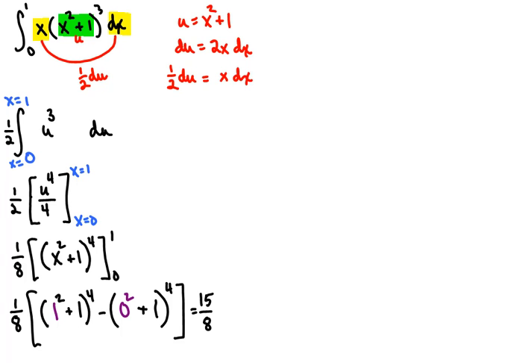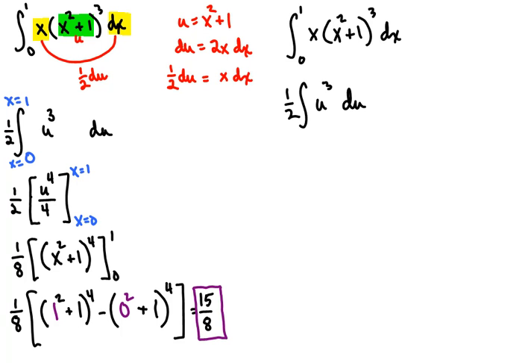And the point here is that if you're working with limits that are in terms of x, when you swap out to write the integral in terms of u, and you integrate it, you have to swap back your x's before you apply your limits of integration there. Now I'm going to show you another way that I will always go about doing this type of problem. And so we start with the original problem. Again, we have u is equal to x squared plus 1, du is equal to 2x dx, 1/2 du is equal to x dx. And so I'm going to write 1/2 integral u to the third du is my new integral here.